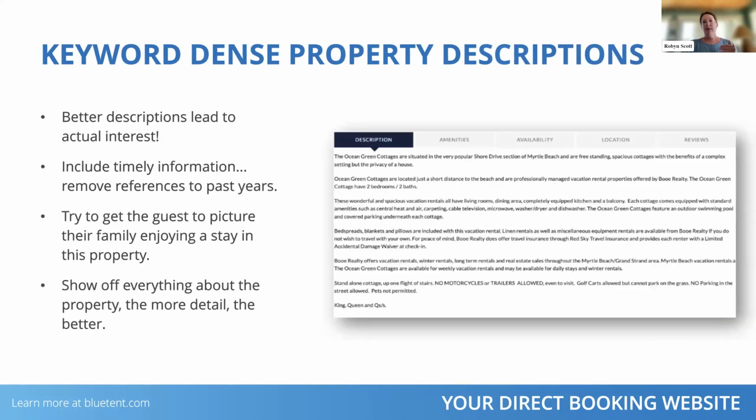The other thing within your PMS is paying attention to your property descriptions. So avoiding things like, in the past, we would see a ton of bullet points that didn't really utilize keywords. It didn't really leverage creativity. We all know that not every guest is going to read every single word on these descriptions, but we know Google is. So we want to create it.